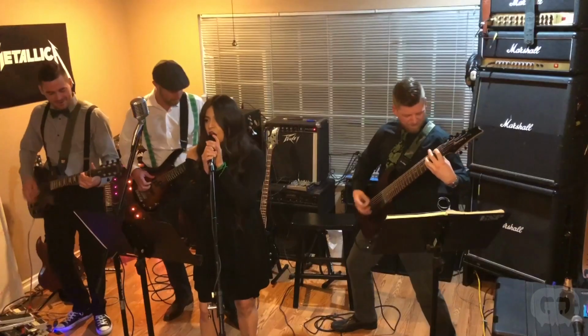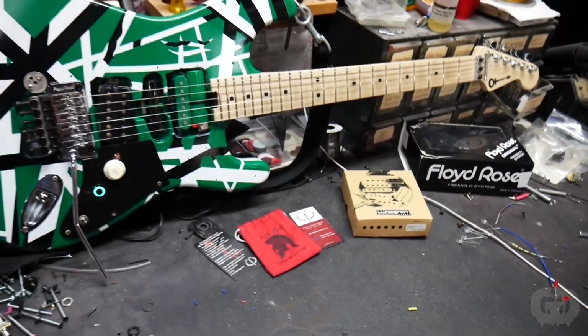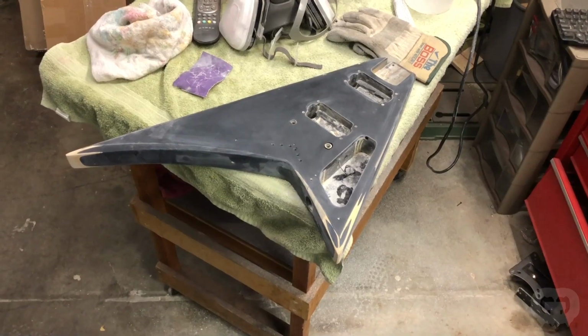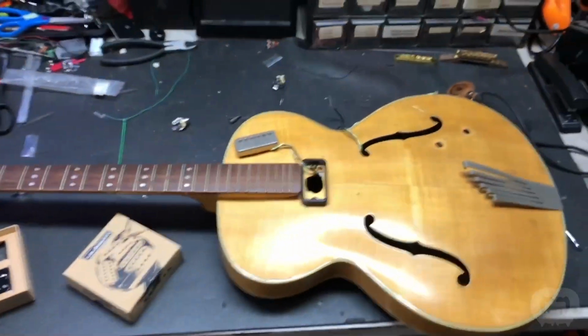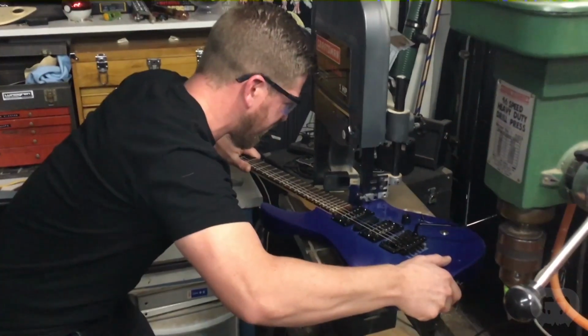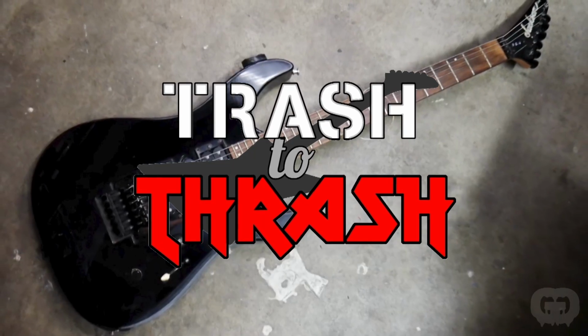For more than 20 years, I've been obsessed with guitars. From playing them, to working on them, to buying and collecting them, I've built quite the collection of awesome custom guitars. Now, I'm turning my passion into a profession by seeking out old, beat-up guitars and giving them new life, all while trying to make a profit. I'll be searching everywhere for used gear that I can refret, rewire, repaint, whatever it takes to make it a real shredder. This is Trash to Thrash.